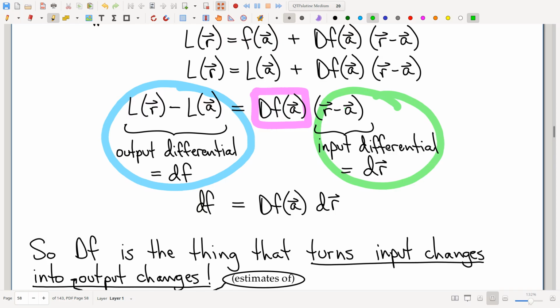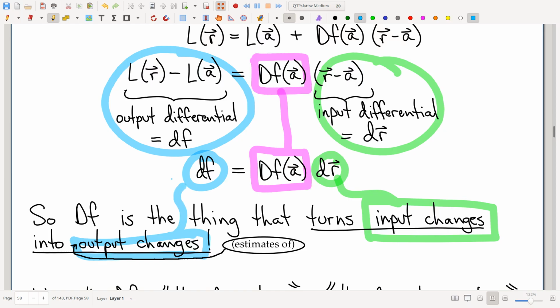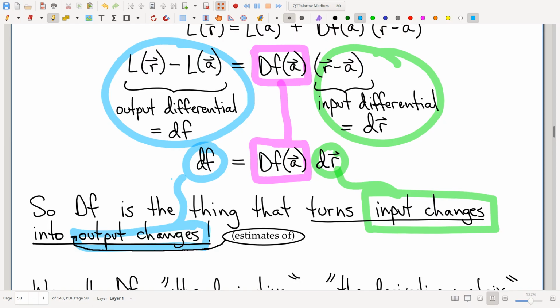So, in an amazingly pithy result, what we have is that the df matrix is the thing that you multiply by input changes to get output changes. And I think it's wonderfully pithy. So dr is our input change. df then is our linear estimate of the output change. So this thing called df turns input changes into output changes. This thing called df is the most general object that meets our rule for what deserves to use the term derivative. A relationship between input changes and output changes. So df is the most general, what I think you could reasonably call derivative of any of these kinds of functions. And so very important terminology to be aware of.